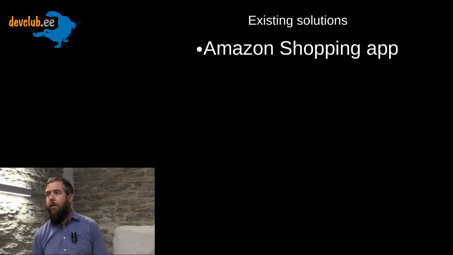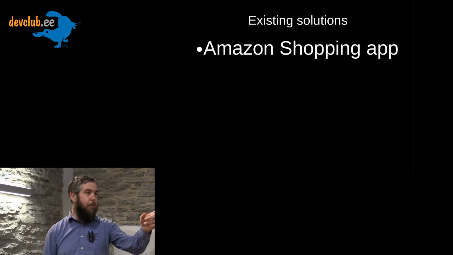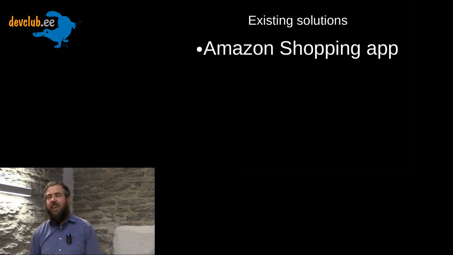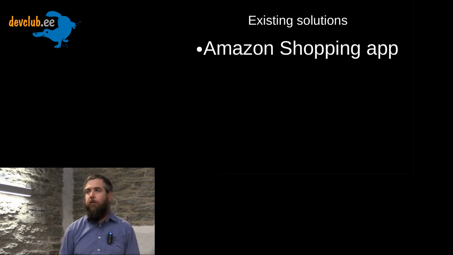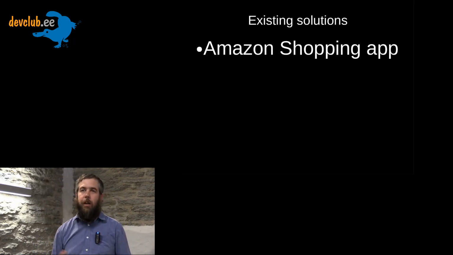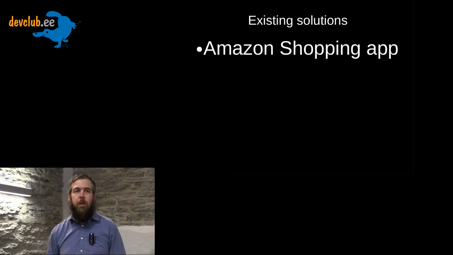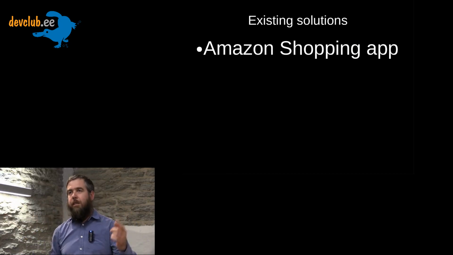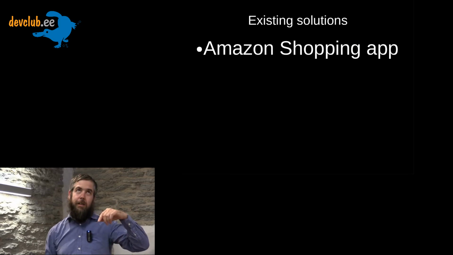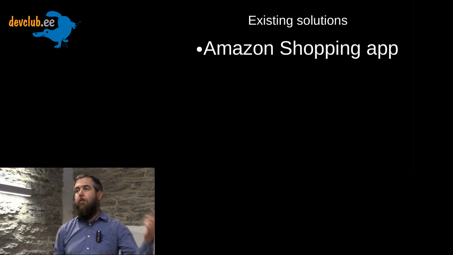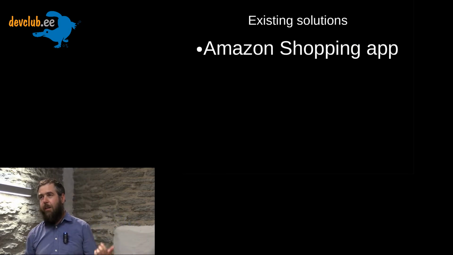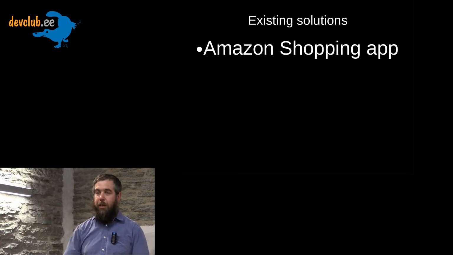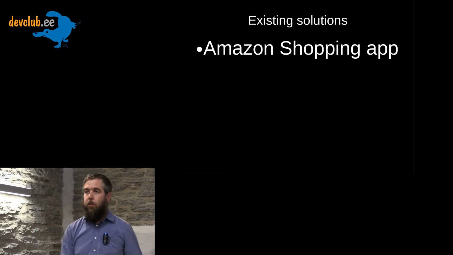Yeah. So first of all, I think the most exciting solution is the Amazon Shopping app. Anybody used it anywhere? Heard about it? Because I spoke about it last time. So actually, this app is worth just checking. You can download it for iOS or Android, or for Amazon phones. This mobile application allows you to come to the shop, just point at any product in the shop, and if this product is sold by Amazon, then it will be automatically added to your mobile cart. Then at the end of your trip in the supermarket, you can press a button and everything will be delivered next day to your door.